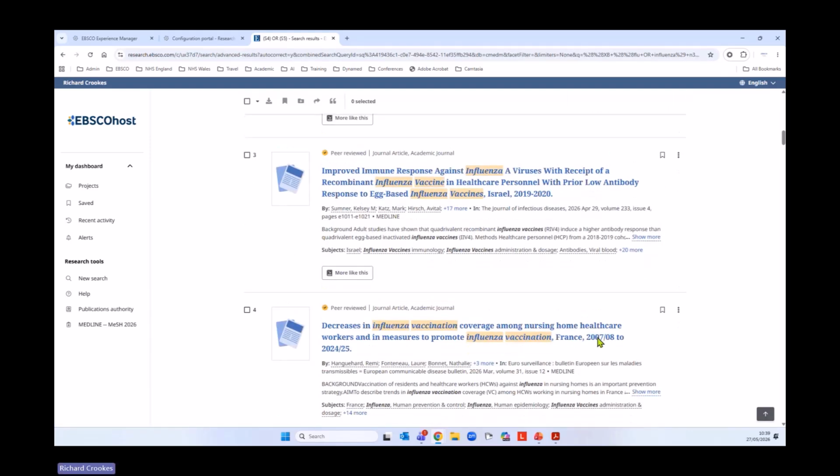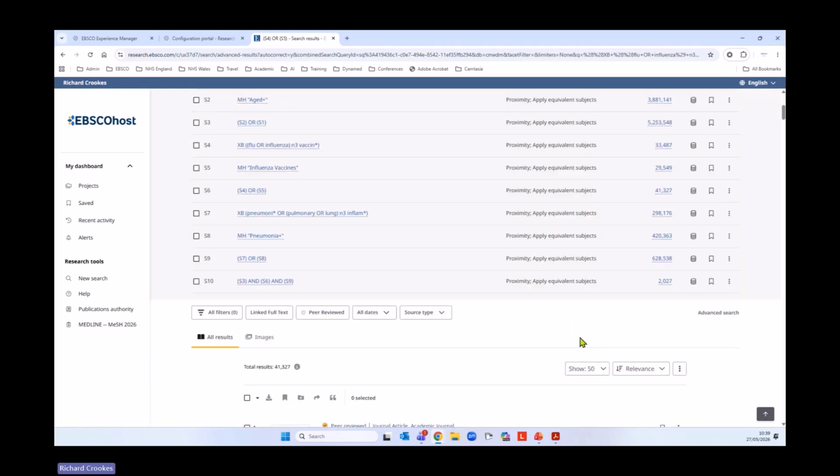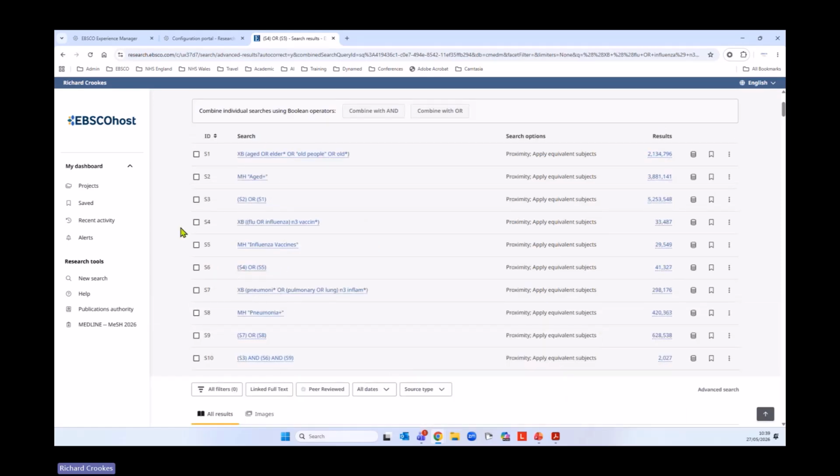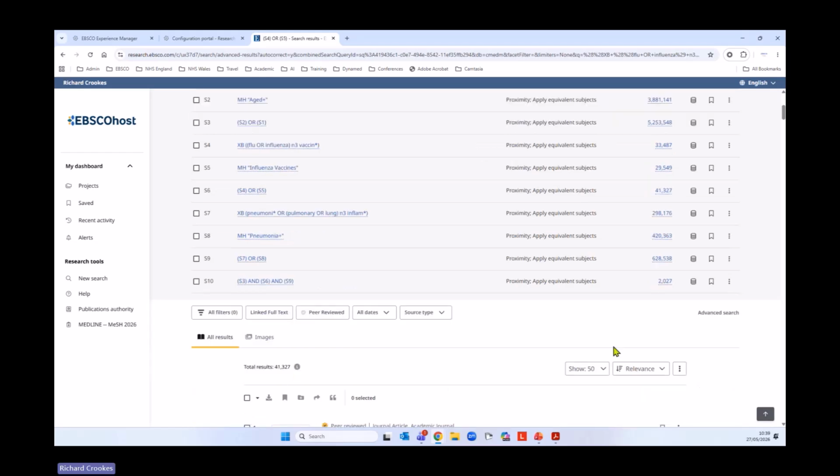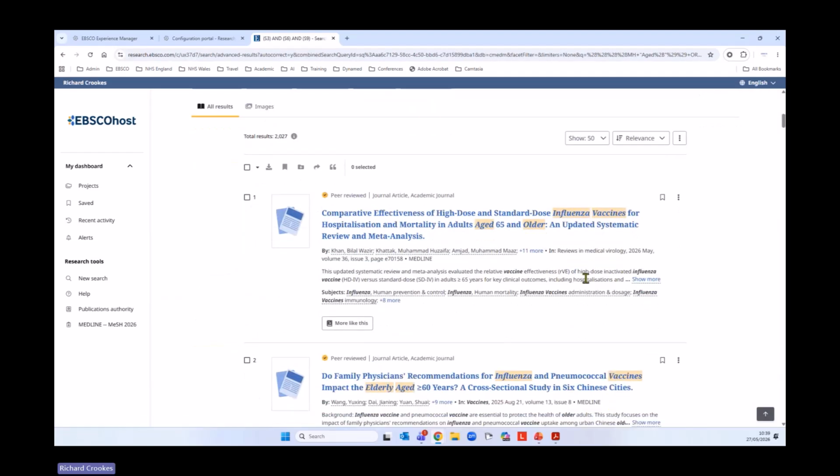So you can jump between sets. There's no danger now of it rerunning another line of search. You're still in your original search, just exploring different set elements. So you would just go back to the equivalent set for the final set, click on the link there to the hit count, and it will take you back to the original result set here.